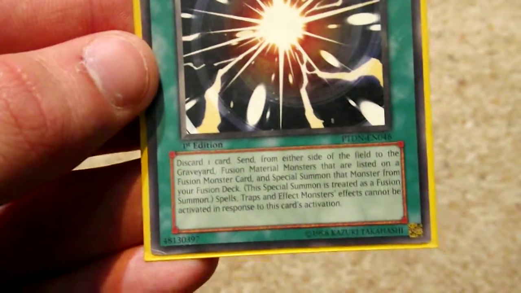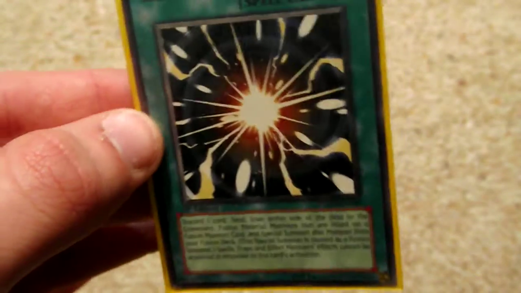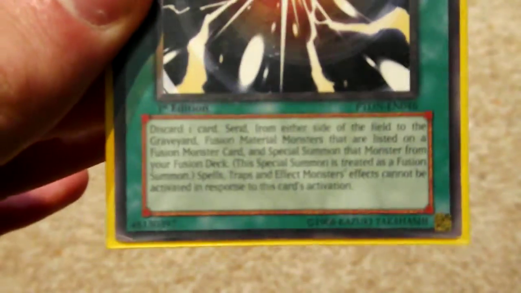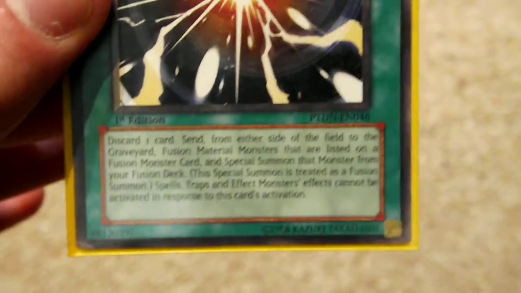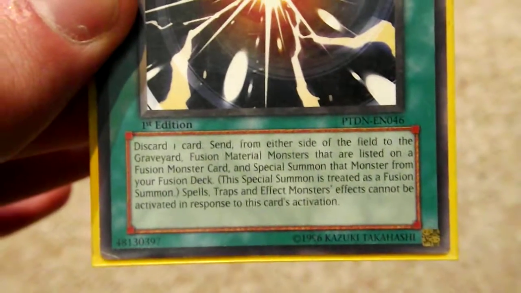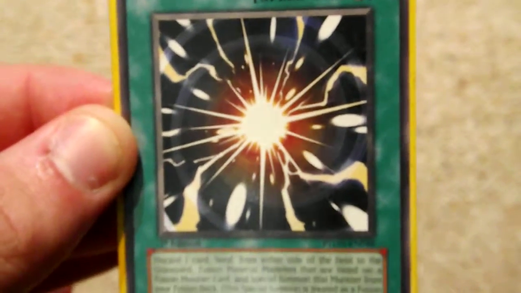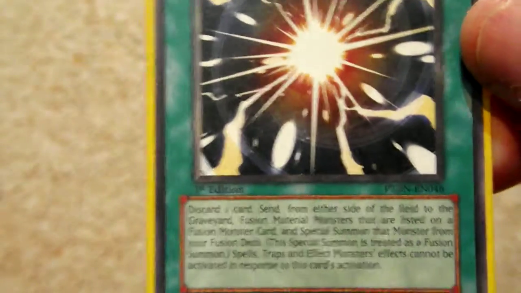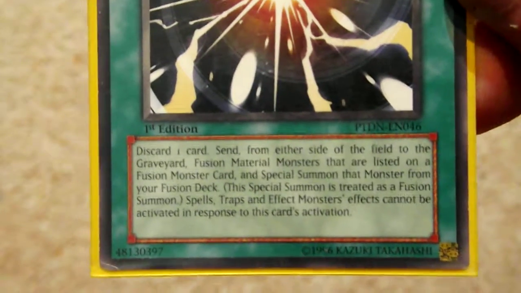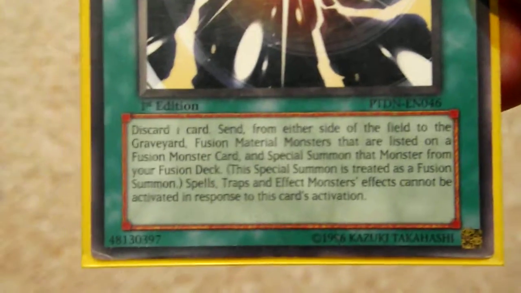But this card is just so good to use, especially when your opponent cannot do anything. Now, the thing about Super Polymerization is I didn't realize that you can send your opponent's monsters to the grave, not one from each side of the field, but you can send 2 of your opponent's monsters, and it's just not fair that they can't do anything. Like, what if this card was used on you or me?